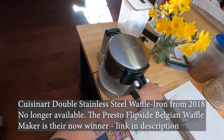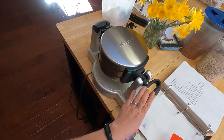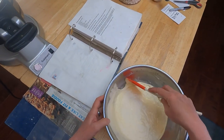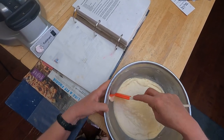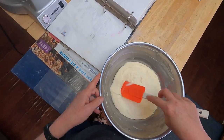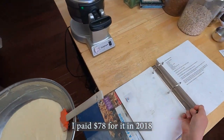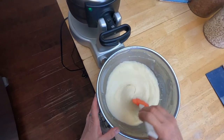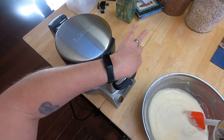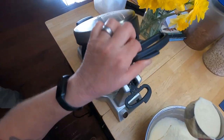And this waffle iron was recommended by America's Test Kitchen. I bought this for myself as a treat, gosh, probably 5 or more years ago now. And this was after having a myriad of waffle irons that came from thrift stores or were really inexpensive big box store waffle irons. And they all work, but I decided I really wanted a good one. And so I think maybe with some tax money that we got back or something, I decided to go ahead and buy this. This waffle iron holds about 3/4 of a cup. And I like that you can make 2 at once. And I don't bother greasing this. I've never had a big issue with anything sticking. Because there's a lot of butter in this batter, it doesn't tend to be a problem.